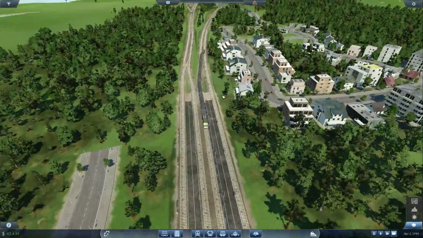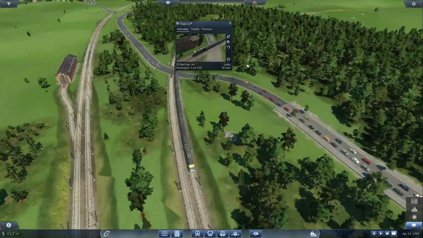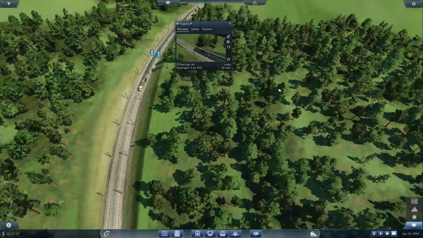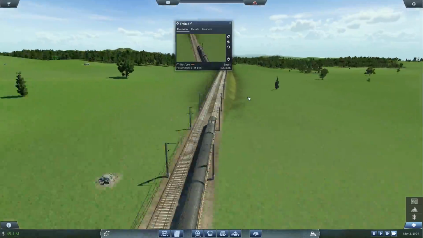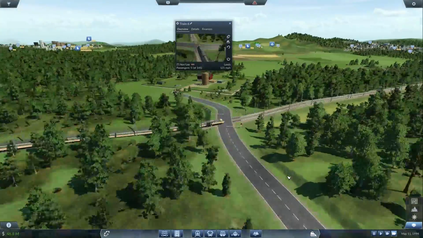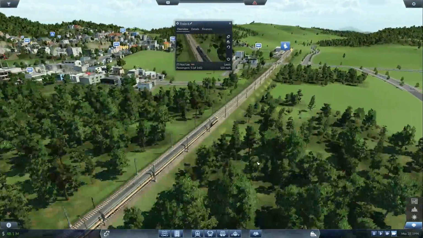You picked up some passengers. I could swear that those passengers have been on that train for a while. I swear you're not letting your passengers off. I'm curious to see if this guy is actually letting those passengers off or not. I can't really tell. It didn't seem like it, did it? It kind of seemed like they were still on there.